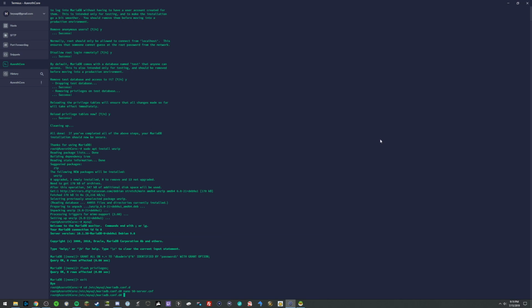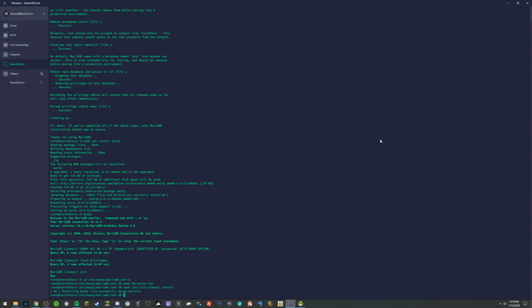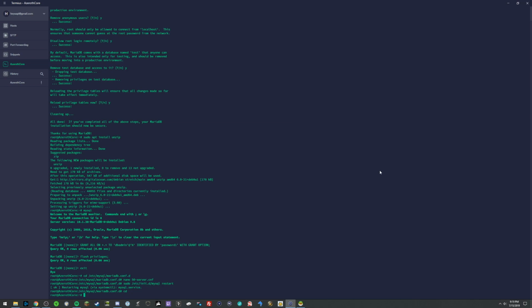Next, we actually have to restart our MySQL server so that it properly refreshes these new permissions and these new settings. So we're going to type sudo /etc/init.d/mysql, and then we're going to type restart, which is just the command we're running. And it's going to restart the MySQL service. And once this is done, you're going to go back to the root. So cool. We're going to hit cd, which brings us back to our default location, just so we have a cleaner command line.